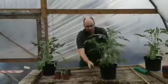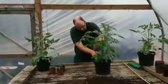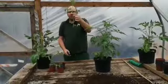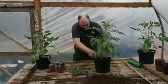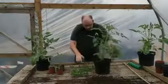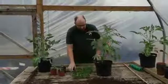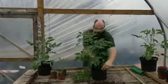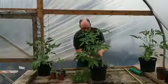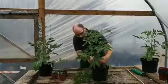Here we go. I've got my stem and the shoots are above the leaves. Believe it or not, if you leave the shoots, that's how big they're going to get. So we'll just nip all these out. The plant is starting to open up, we've got the vertical leaves coming out, but there are side shoots at 45 degrees — out they come. All very good practice.